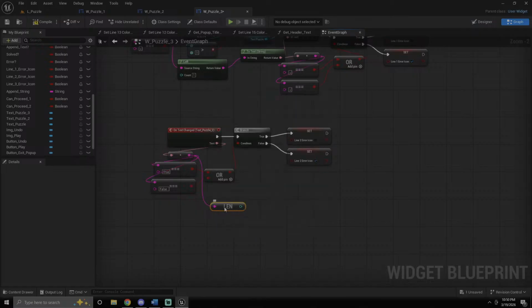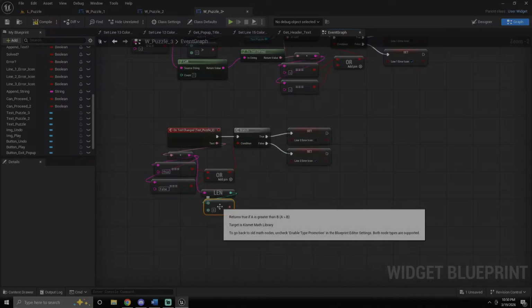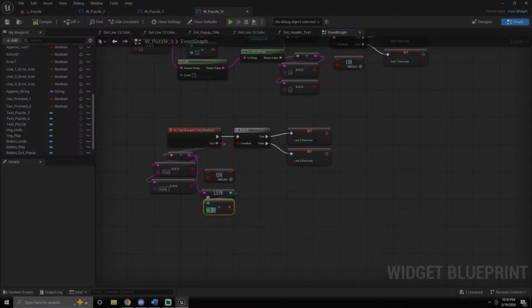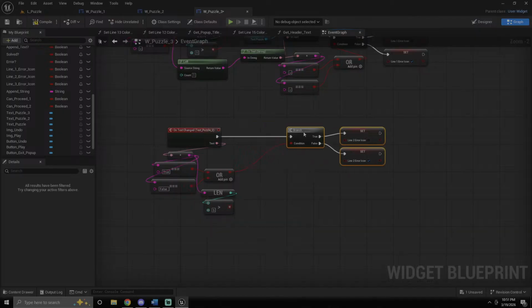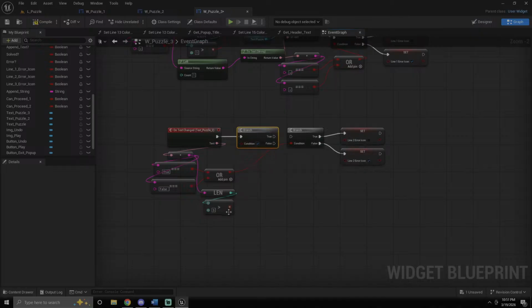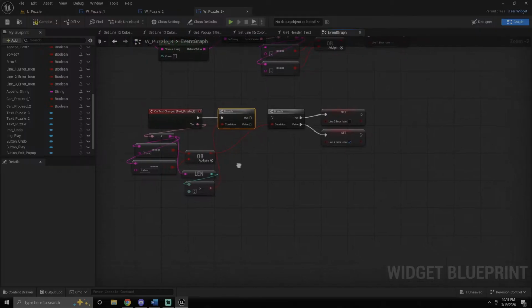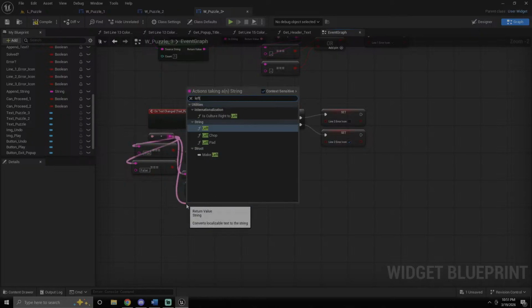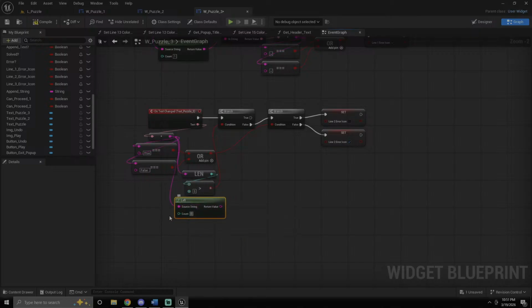Writer. Five. If it is greater than 5, branch 5, you will set, not yet, is greater than 5.